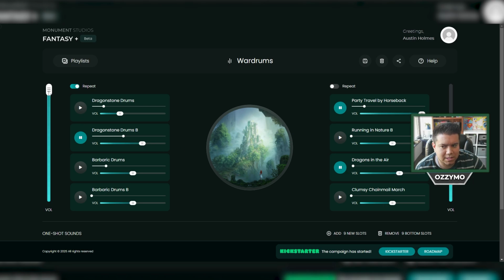And you can just mix this live. I'm not hearing the dragons enough. The drums are a little too loud. The horseback's crazy. Let's bring that down. I really want the dragon to be prominent. Let's up both of those. Anyways, yeah, you guys get the point.